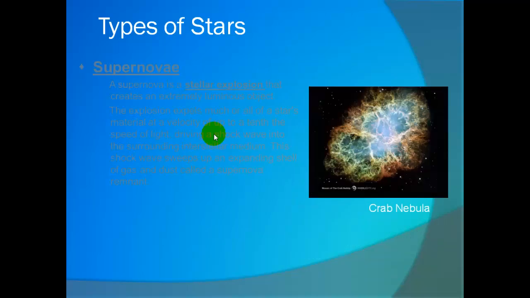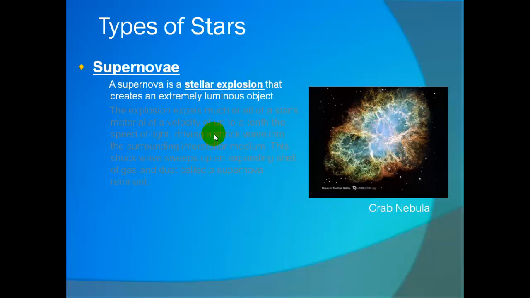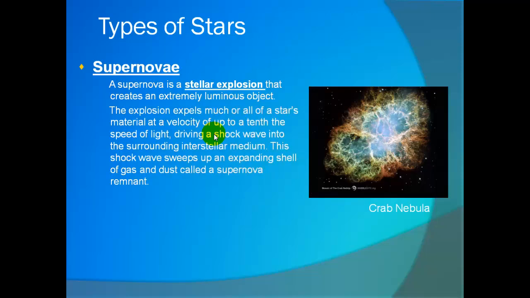Okay. Next one, supernovae. These are basically stellar explosions, and they're very large, so they're very bright. Sometimes they can be so bright they can outshine everything in the galaxy. It's basically an explosion where the outside of the star expands so quickly, the volume increases so rapidly, with high temperatures and high areas, that it's very, very large and very bright.